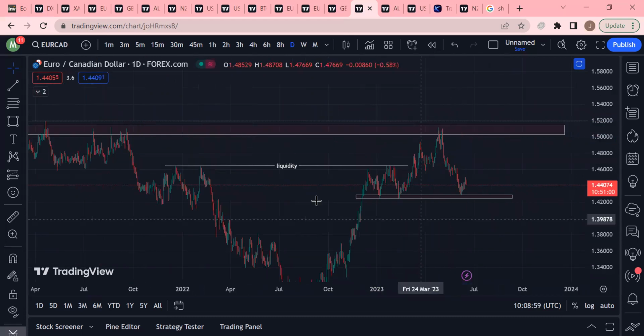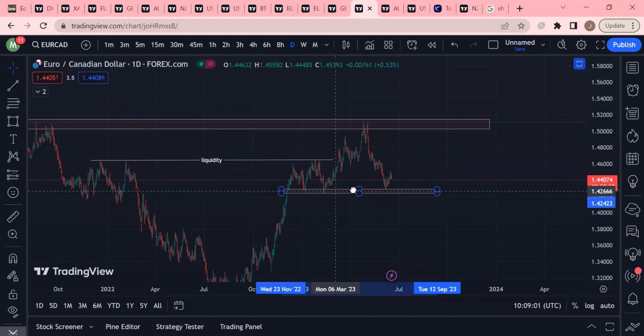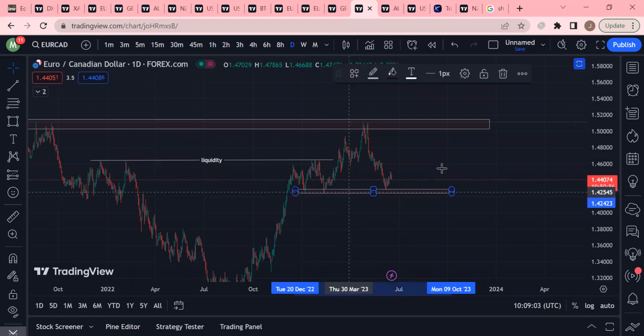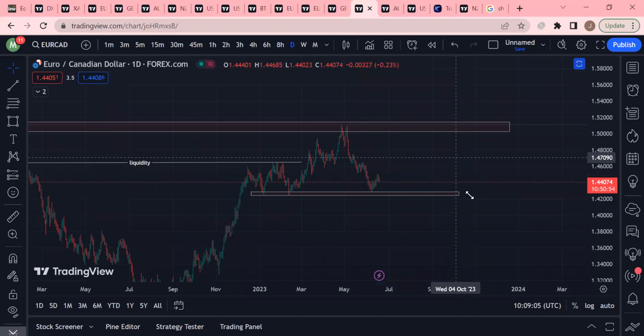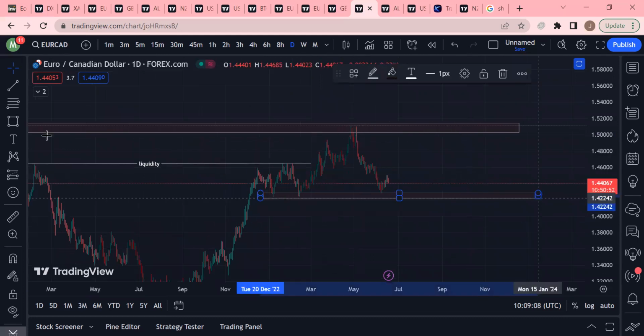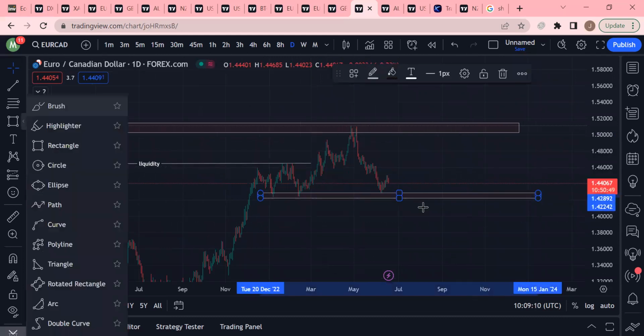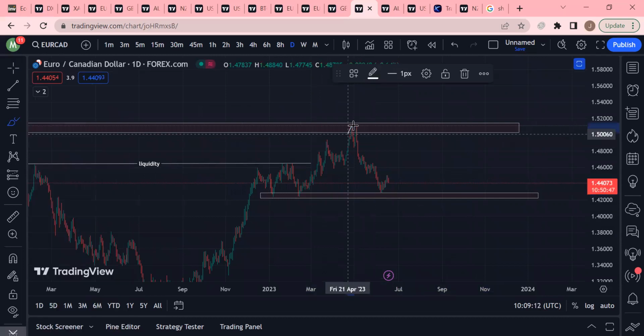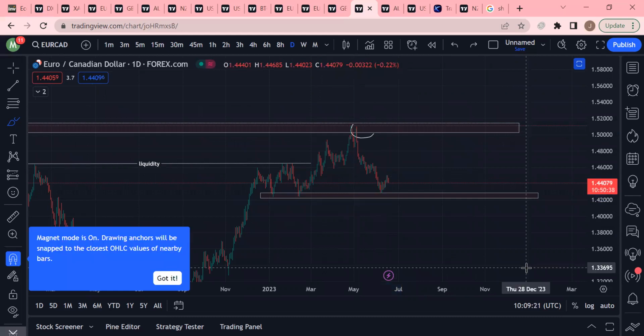So if this was our last support level, we are here right now, and these are the last resistance. Definitely that means we're going to trade in between this support and resistance. So we're trading in between this resistance and this new daily support and this monthly resistance. What do you know about the market? The higher time frame supersedes the lower time frame.